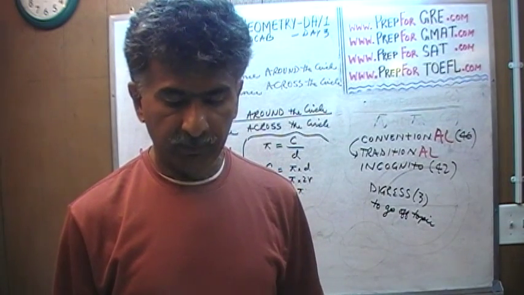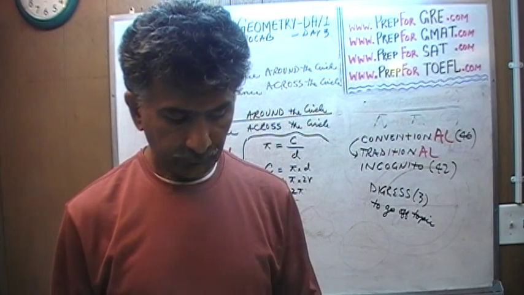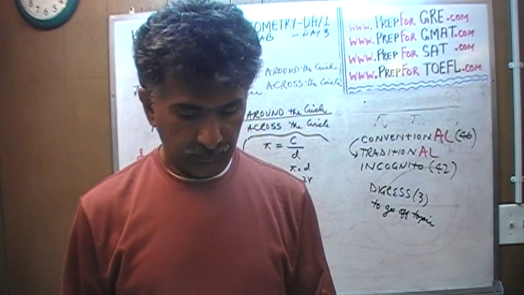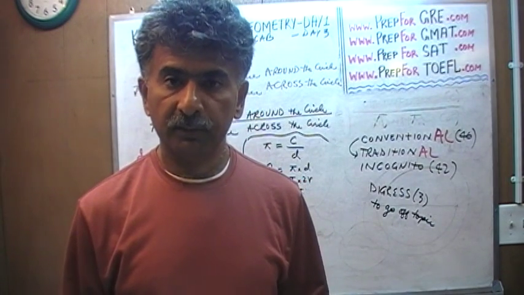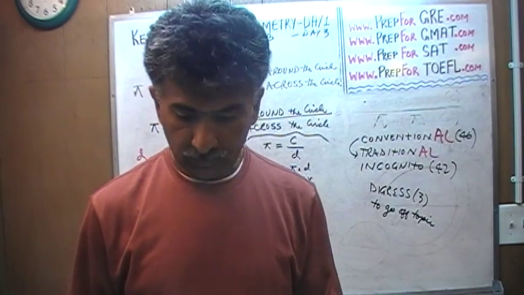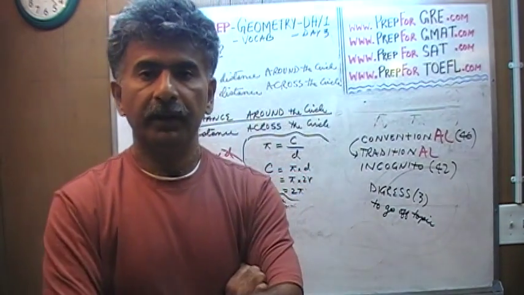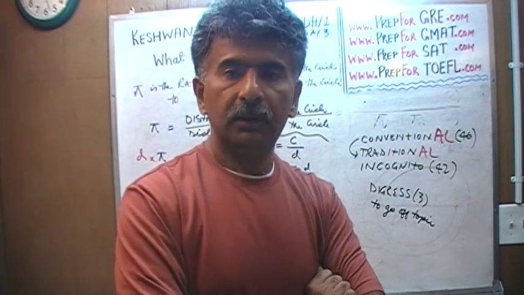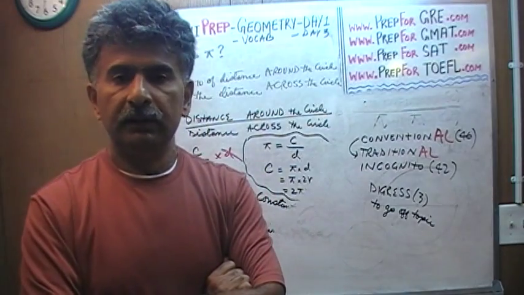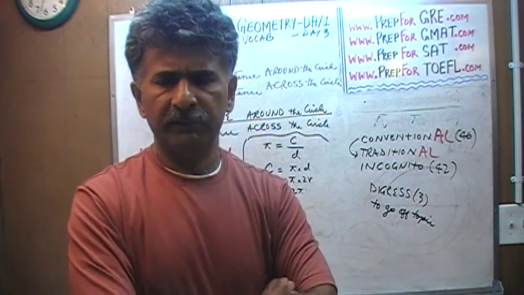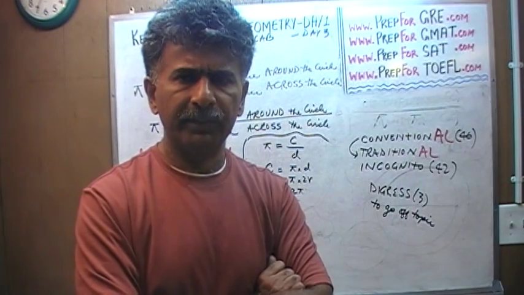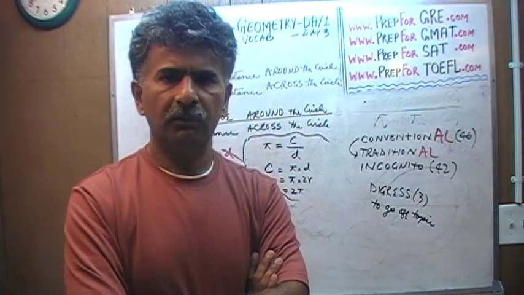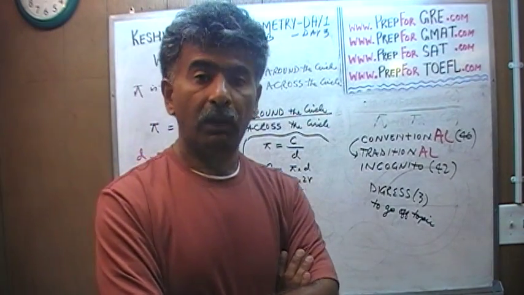And then we'll talk about the Pythagorean theorem. After that we'll talk about a 3, 4, 5 triangle. We'll talk about parallel lines and how to figure out different angles in a parallel line. We'll talk about the distance formula after that, and then the isosceles triangle, the equilateral triangle, the 30, 60, 90 triangle. There are a lot of things that we want to cover, so I'm going to cover one topic every day, just a short video of about 10 to 15 minutes. Just make sure that you understand one topic at a time. Okay? I'll see you tomorrow.